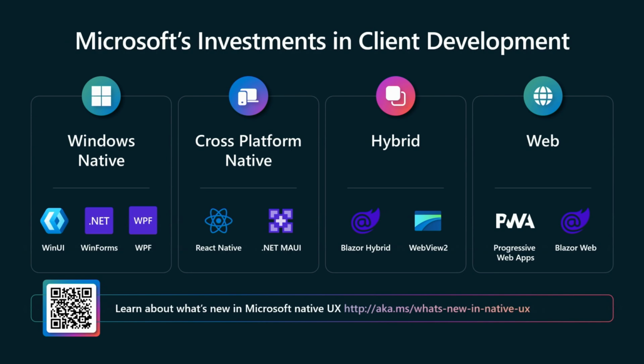At Microsoft, we are actively investing in all these areas of the ecosystem, from Windows native all the way to web and somewhere in between. You may already be using one of these technologies. On a lot of slides, you're going to see QR codes where you can learn more. But please don't go there yet, because I want you to pay attention. I think it's an exciting talk.